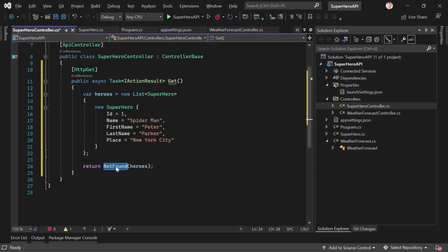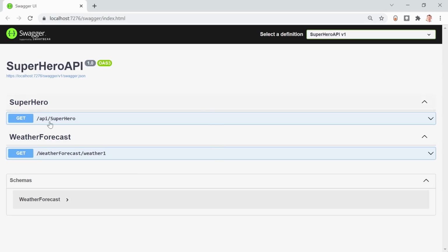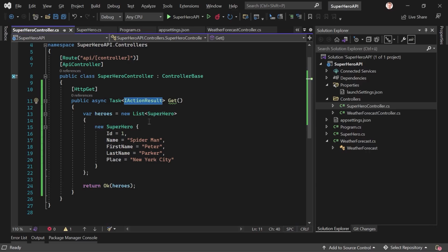So these are the status codes, and with this information, of course, the client can do something. But in here now, we simply return OK heroes. That's that. And I would say let's test this already. We hit Control S, and here is our new API, the superhero API. But as you can see, it's not appearing here in the schemas. Now, why is that? When we open the superhero here, we don't see any example values. Well, that's because of the return type. It's just a generic IActionResult.